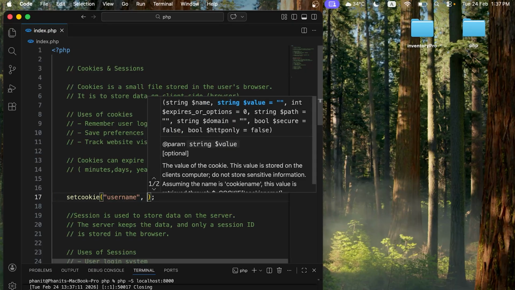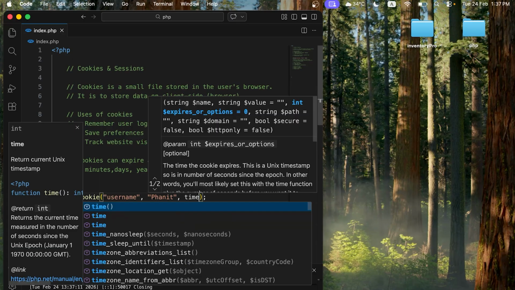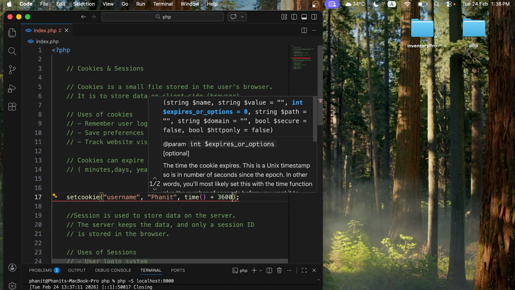Then I say my name Phanit right here, and then I'm gonna set a time, because we're gonna set a time that will expire. So I'm gonna set a 1 hour expire. So I'm gonna say time function, and then plus 3600, this is in seconds.